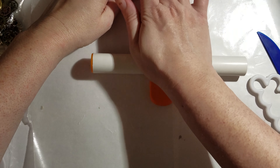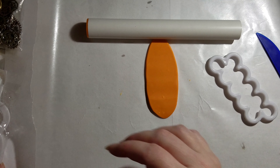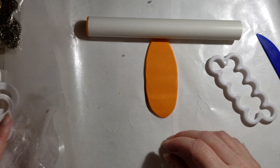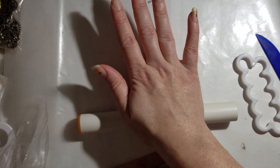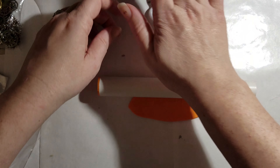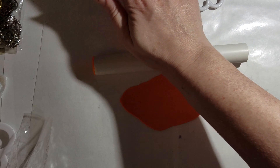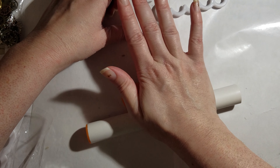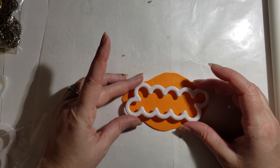Using a quarter of a block of Sculpey will give you enough to fit the mold. This is the smallest mold — the other ones are way bigger — so we're doing the tiny mold because I was hoping to get pieces small enough to use with resin crafting. I don't think I will, to be completely honest, but that won't stop me from enjoying it. I love roses — they're probably my favorite flower aesthetically.